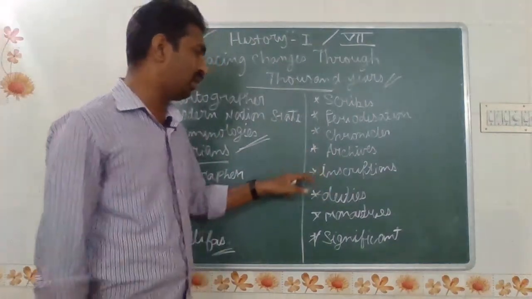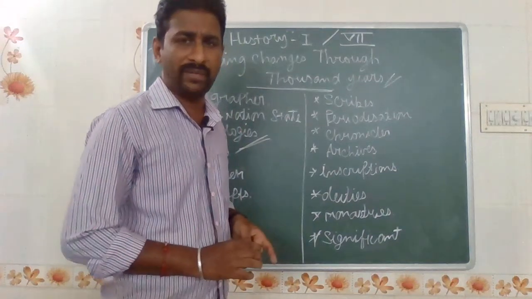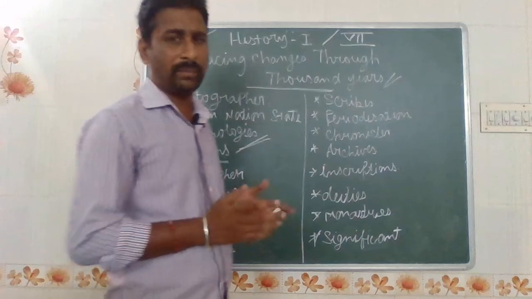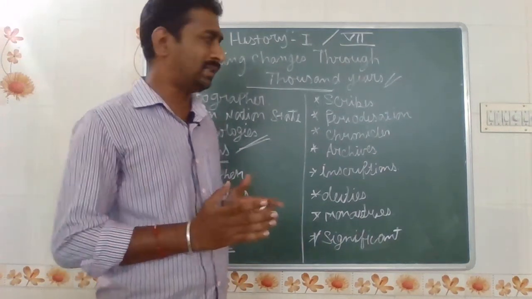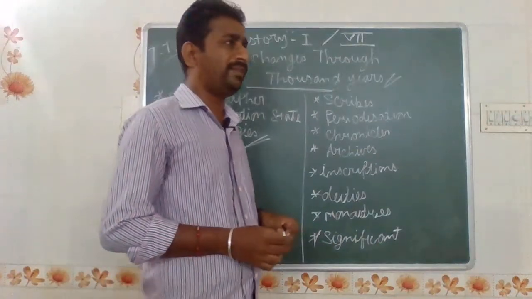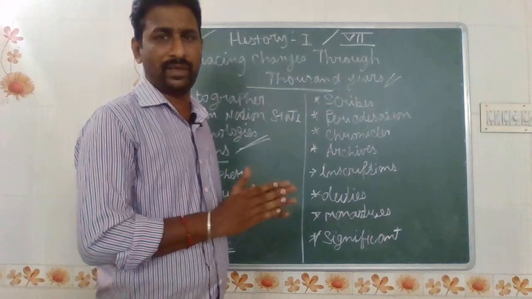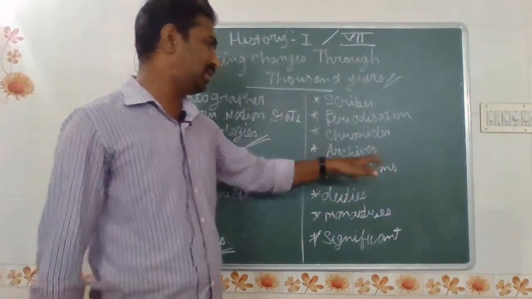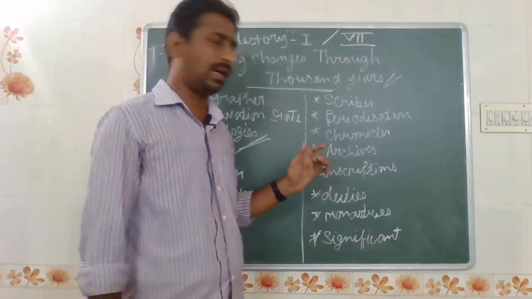Okay. We will go to the next word, archives. Archives means a place where things are kept safely. For example, in a wallet you keep money safely, and in a locker you keep things safely. For example, a library is a place where books are stored safely. Whatever things you keep safe in a particular place, that is called an archive. So an archive is a place or area where things are stored.